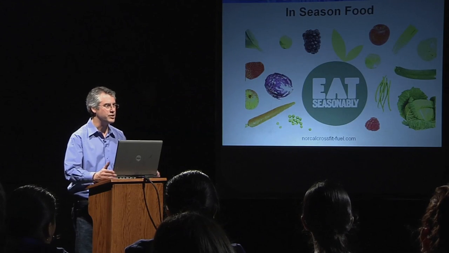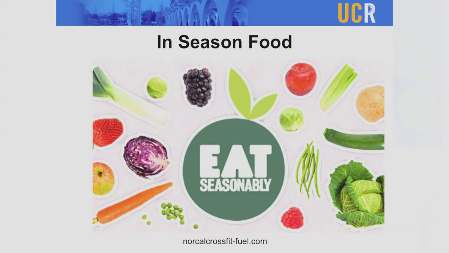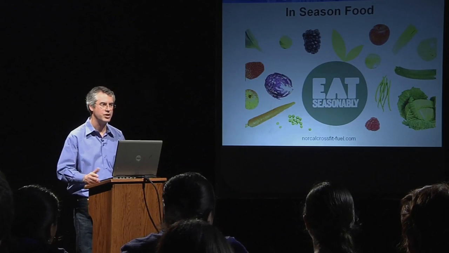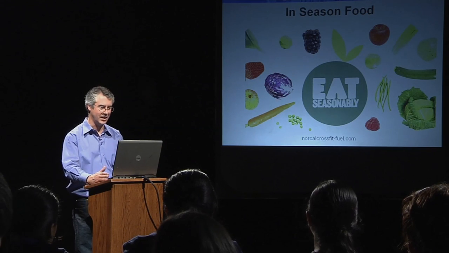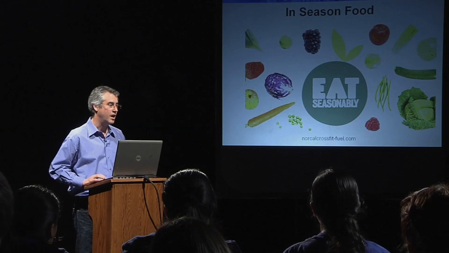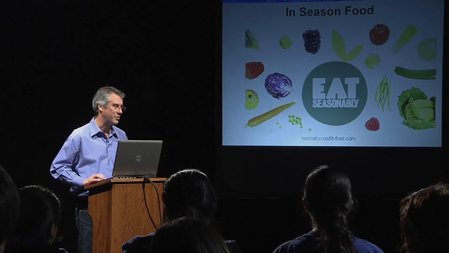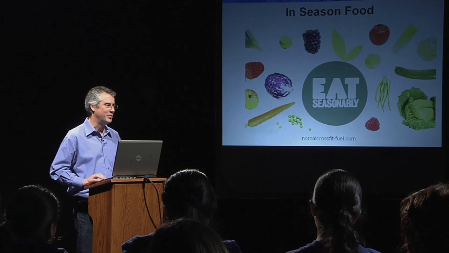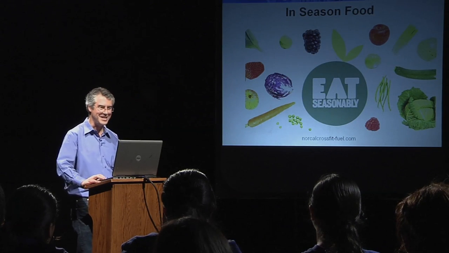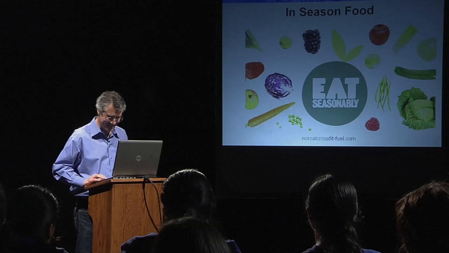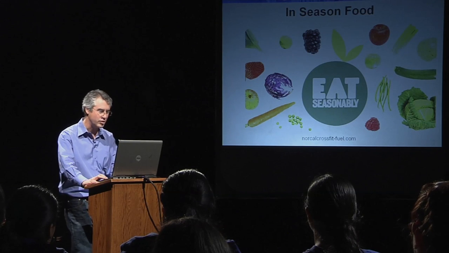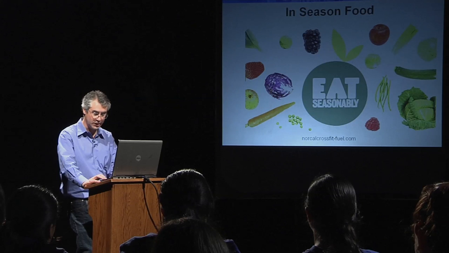Okay, in-season food is an obvious one. If something is in season, it's likely to be grown less intensively, okay? It can be grown in a field under natural conditions rather than an intensive greenhouse or rather than brought from somewhere very far away. It just makes a lot of sense to eat in-season food. It's fresher and it tastes better are two other things. Some of the things that they do agriculturally to make food that's out of season tasty and provide it to you in the market at those times, they're not so appetizing. And so in-season food is really the best you can do. It lowers your carbon footprint and it's more delicious.